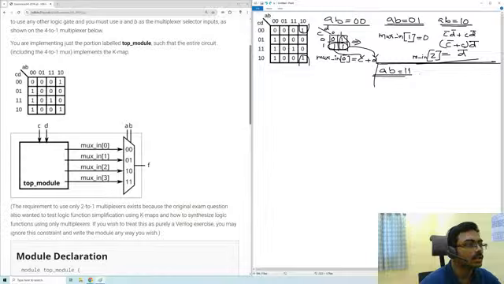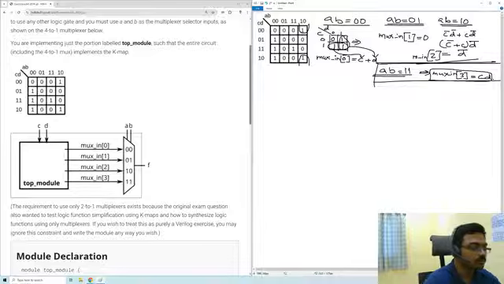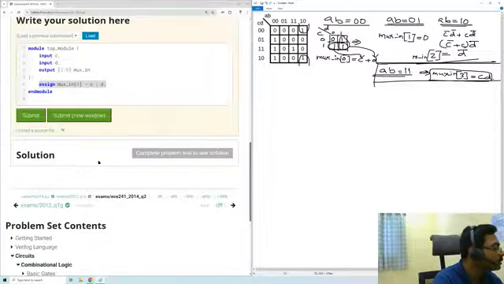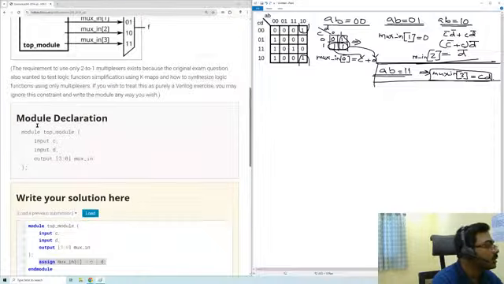Means mux in of 3 equal to CD. Mux in of 3 equal to CD.